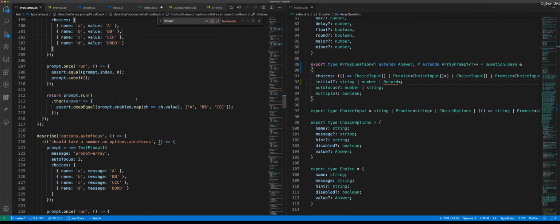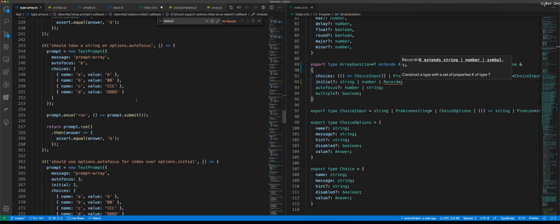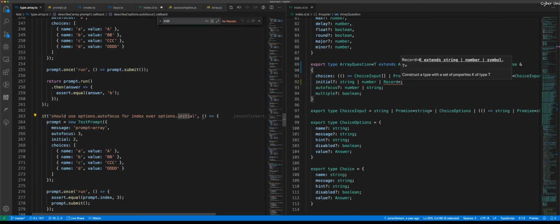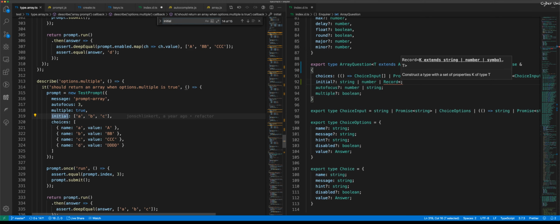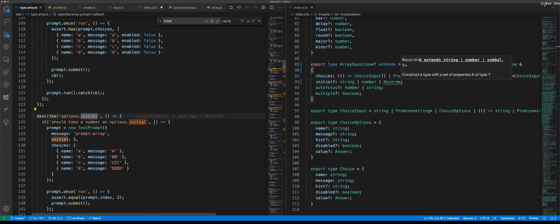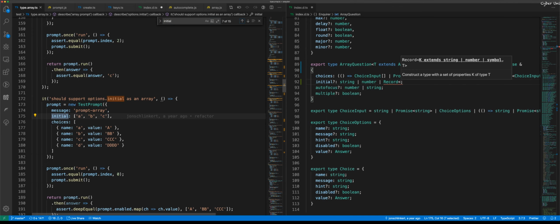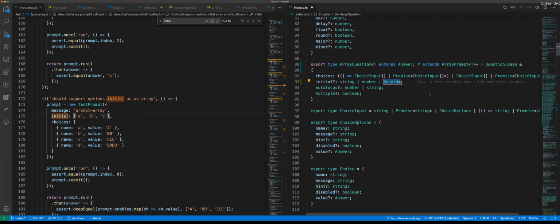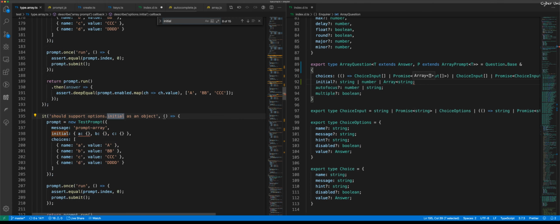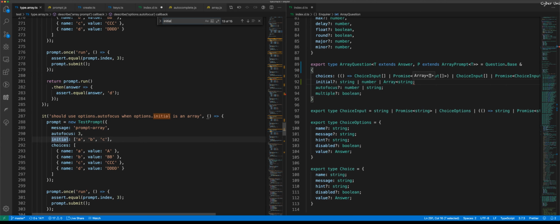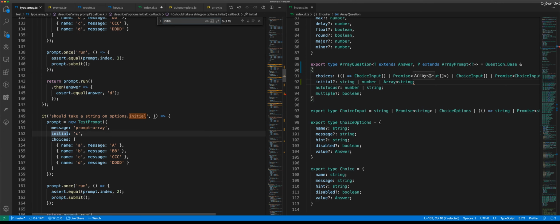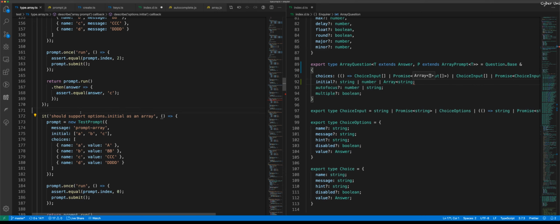Is there any other example? It can be an array, and it can be an object. Can it be an array with numbers? It doesn't have that test, so let me actually add that in.